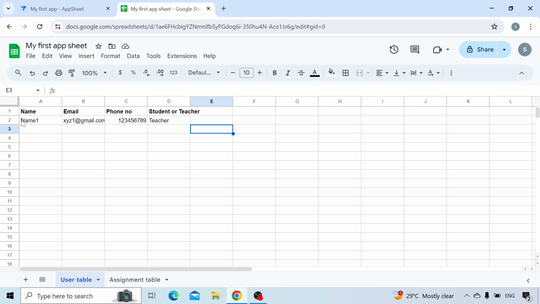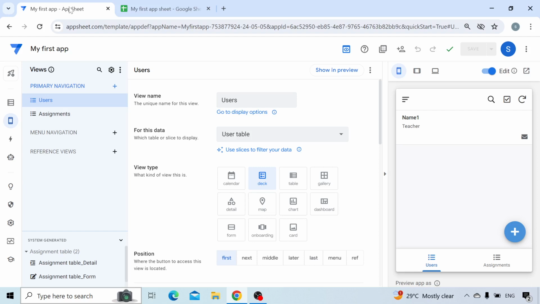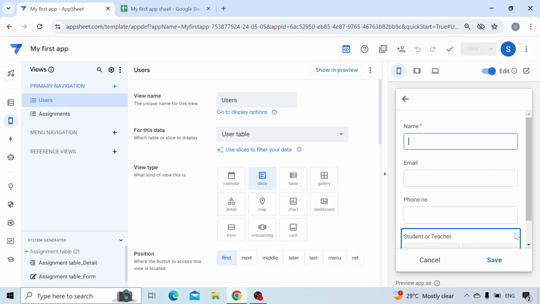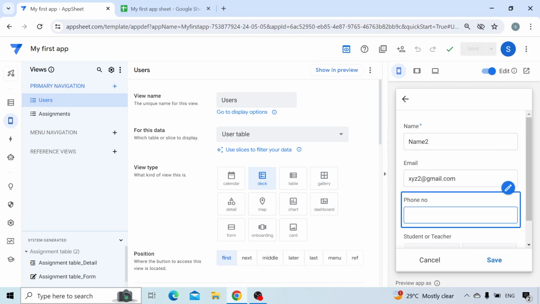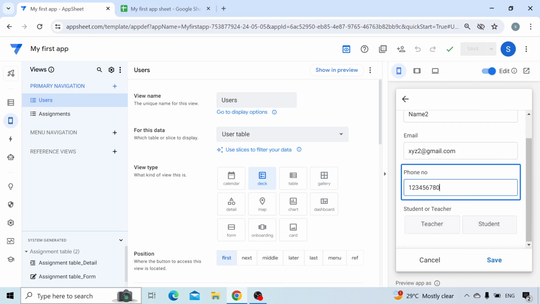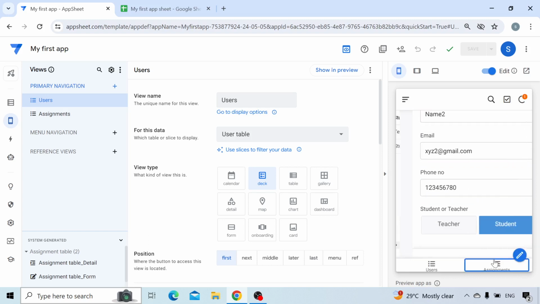Okay, so the entries of the first row corresponding to the different columns are the particulars of the first user. So if we go back to our app and make another entry, say name 2, email xyz2@gmail.com, say phone number 123456780, and we select student, save.